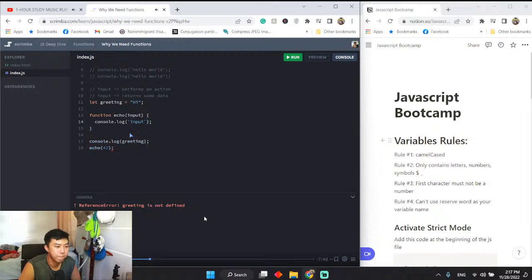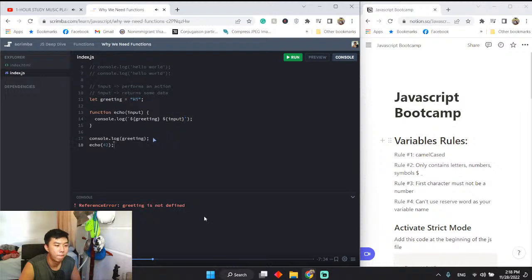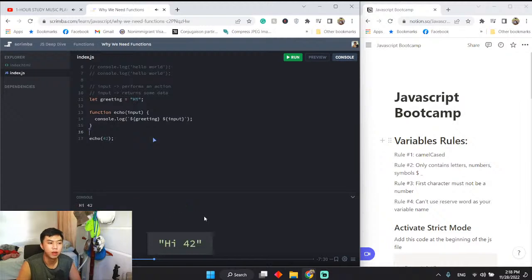We'll use template literals to interpolate both greeting and input. When we run this code, what will we get? Hi 42. We see hi 42. So we see that we can use input passed directly to functions through arguments, as well as through variables and data in any outer scopes.